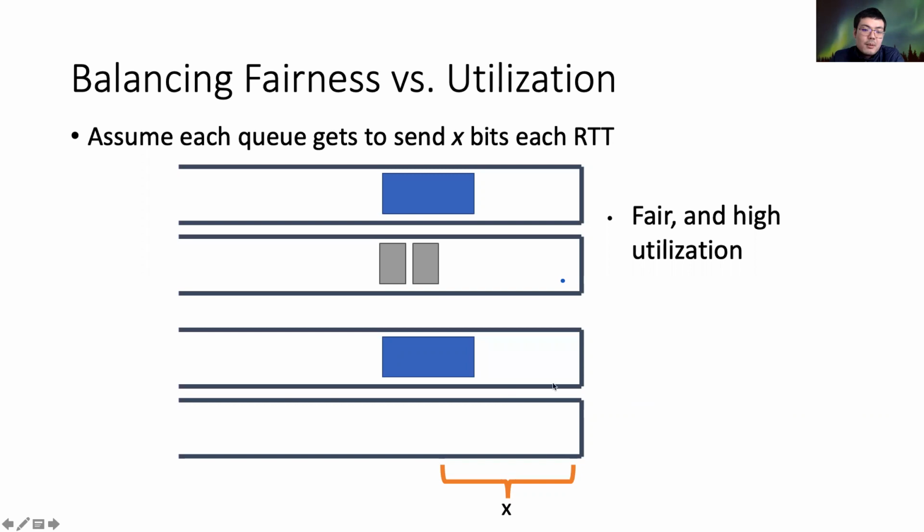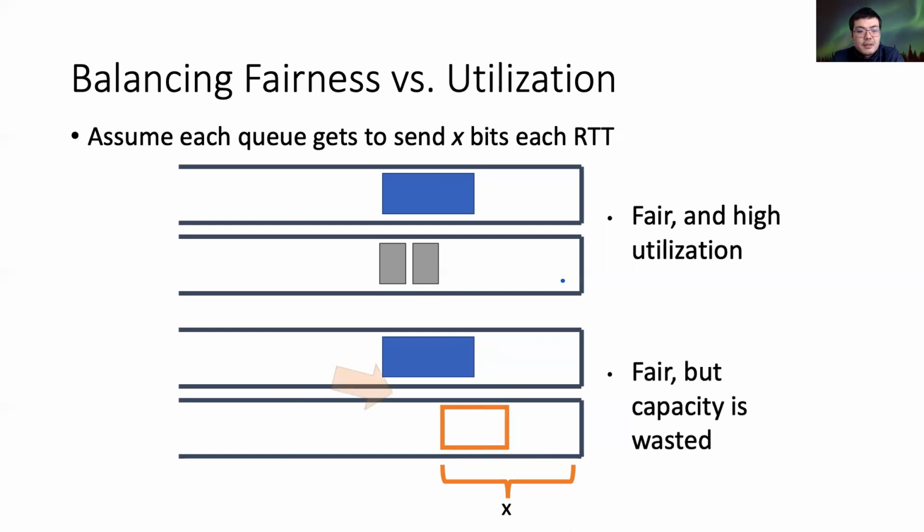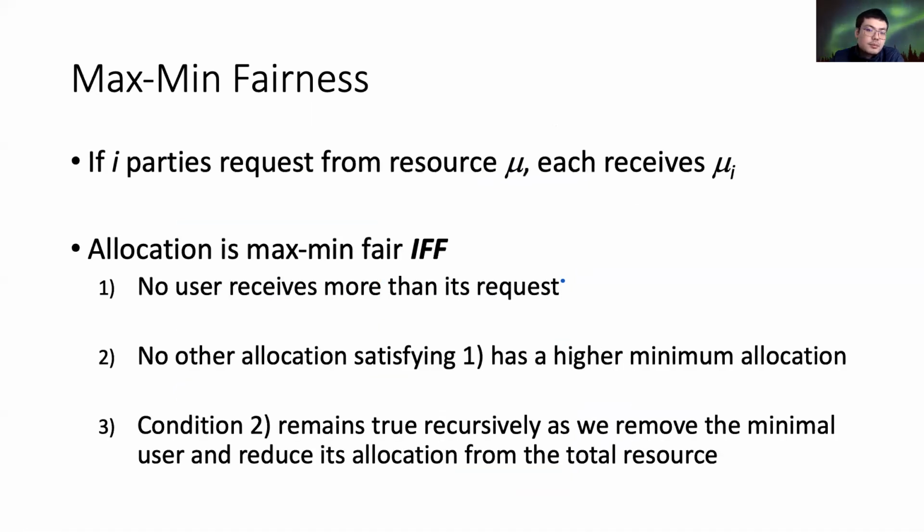So in that way, the bandwidth is idle while we still have something to send. You should utilize that bandwidth to send the blue packet because there's no more gray packet to send. So in this case, capacity is wasted. It's not ideal. We should allow the blue packet to utilize this wasted capacity.